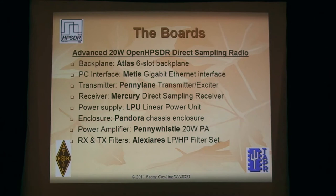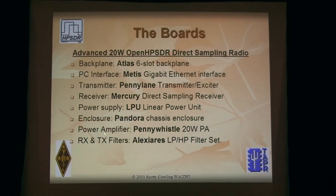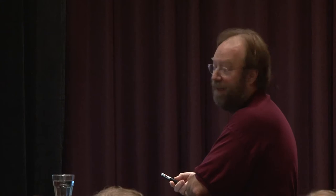If you want a higher power radio, you take the same boards and add a 20-watt PA. Unfortunately, when you do this you introduce some spurious outputs because the PA is not particularly linear — it doesn't meet FCC requirements. So we have a filter set. And Alex is out and it's done. I'm done anyway; now you guys get to play with it. So the fun begins for everyone else.